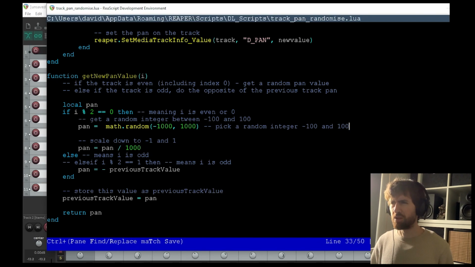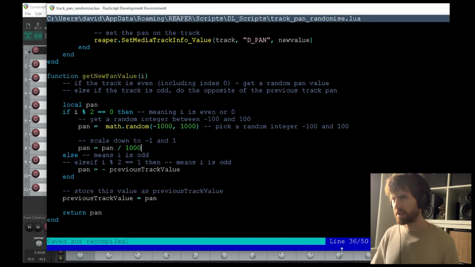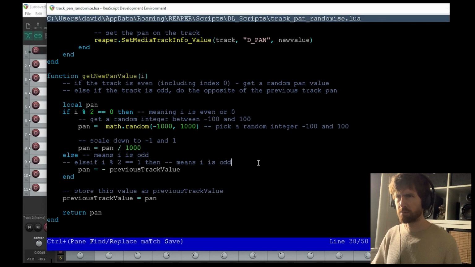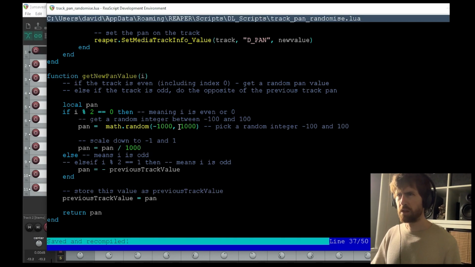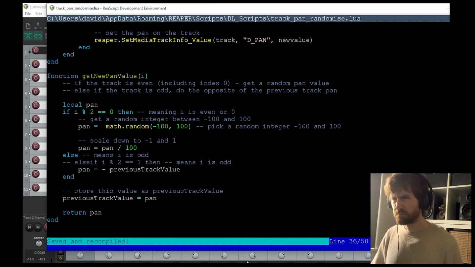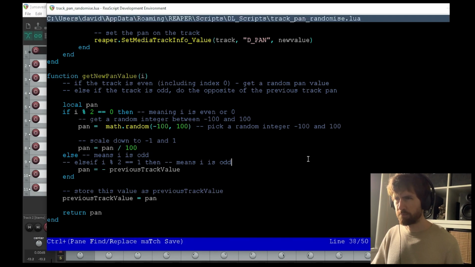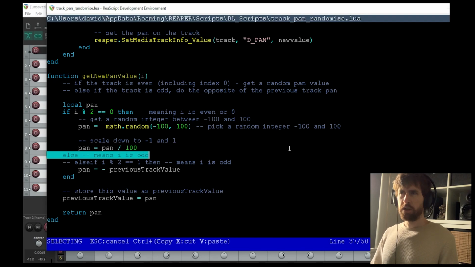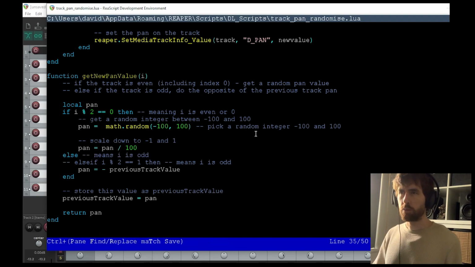But I think these pan values are only 0 to 100 anyway, so I don't think you get any more accuracy out of that. I think that'll have the exact same behavior as it was. It's hard to tell if the behavior is the same because there's an element of randomness involved. But yeah, cool. Hopefully it makes sense why we're doing it like this.